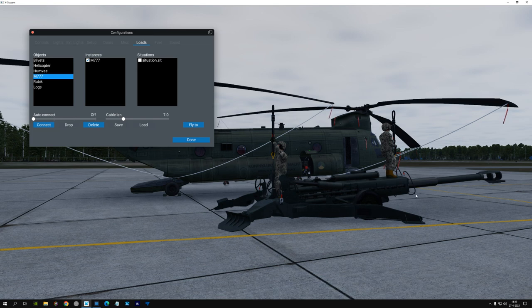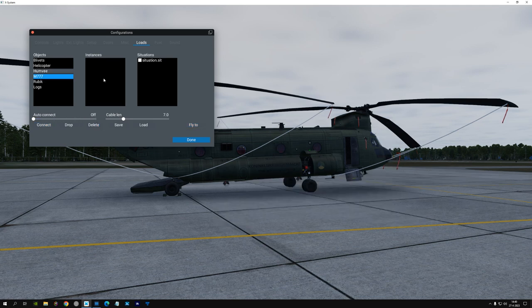You will be given a couple of latitude longitude coordinates. You have to fly there, then you pick it up and you bring it to wherever you want to put it, which I think is really cool. It's a nice feature. It enables you to fly sort of a mission with this helicopter, so that's a really nice touch if you ask me. But anyway, this is now released. Let me just press delete. So then it's gone. You can also save certain situations.